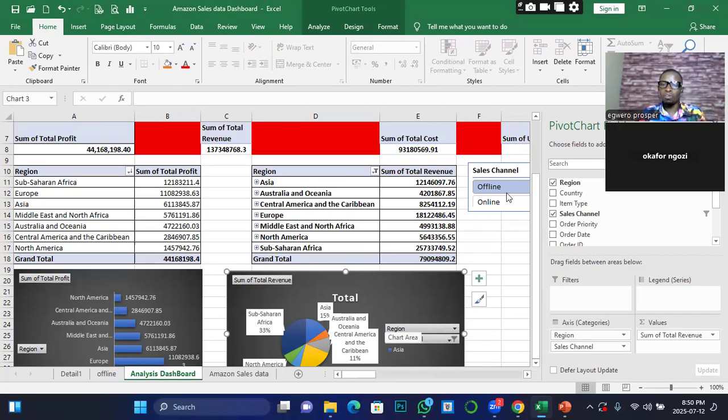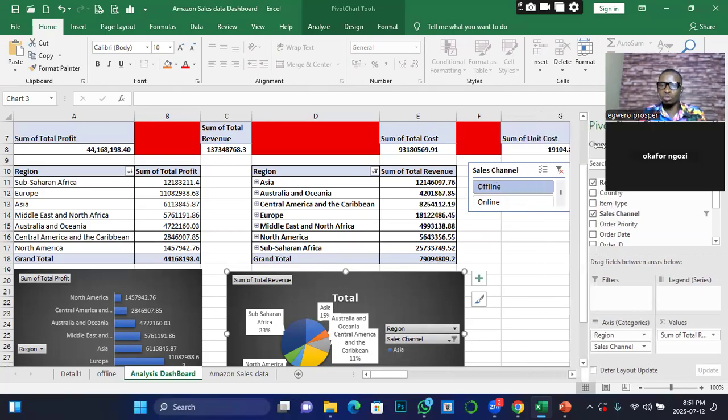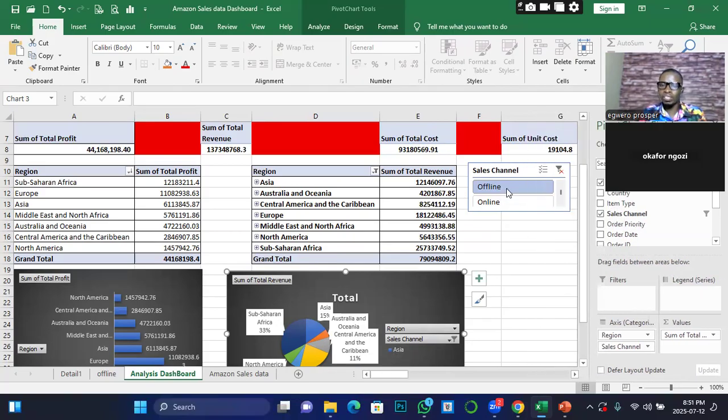Another thing I want us to observe is that as I was filtering, it is only affecting this and this. Why? Because this was the report you selected before you brought in the pivot slicer.